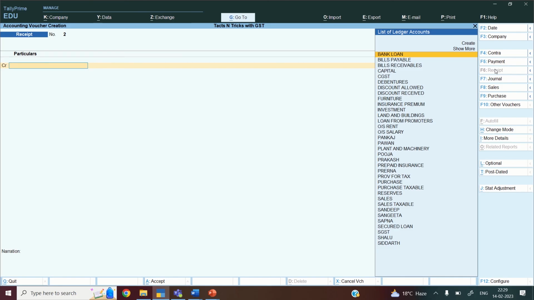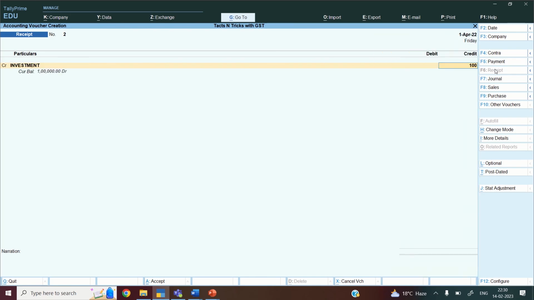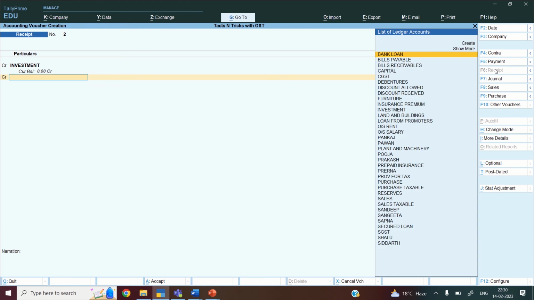So the journal entry will be that we have received in our bank account SBI 2,50,000, and we have sold an investment of 1 lakh, and the 1,50,000 is profit, right? So I will write here on the credit side that investment sold is for 1 lakh and profit is of 1,50,000.